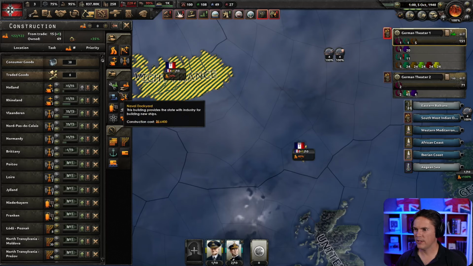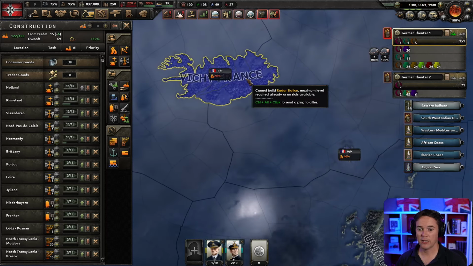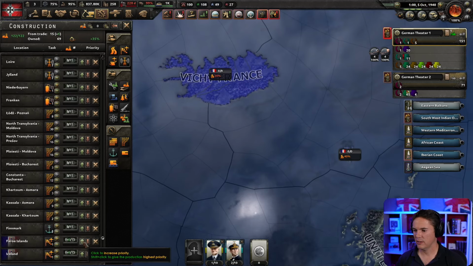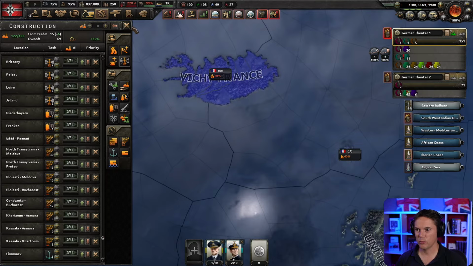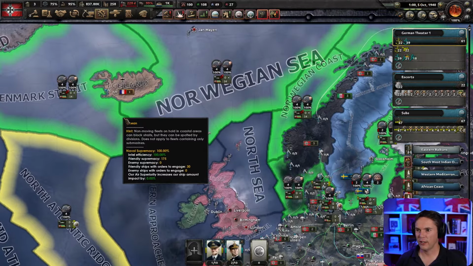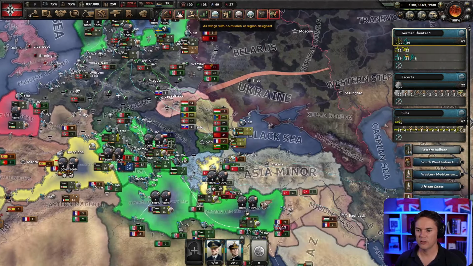And we want to go radar as well. I can't do the radar. That's a shame. That's a real shame because that would be very nice. So let's whack those up. And then we're going to put some more of our tactical bombers in, which can then fly over here and hopefully do some good.